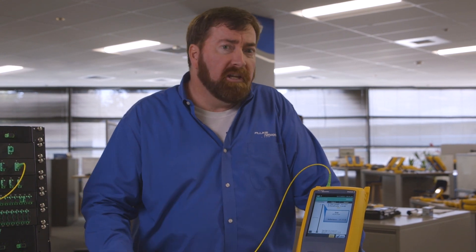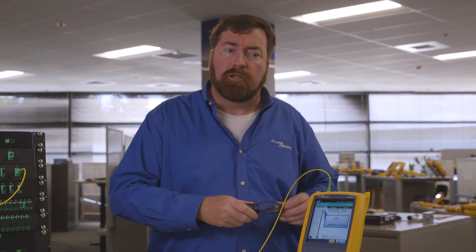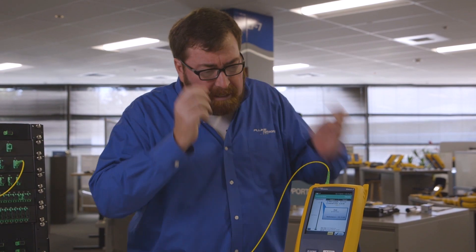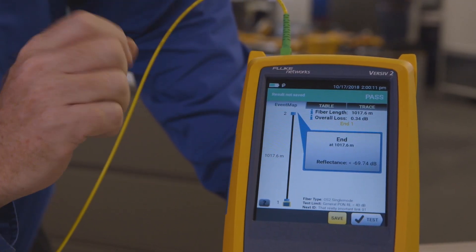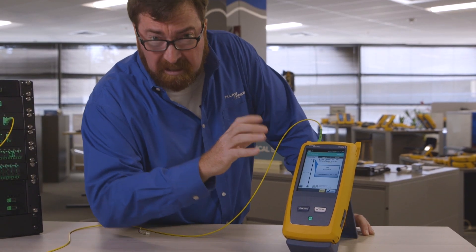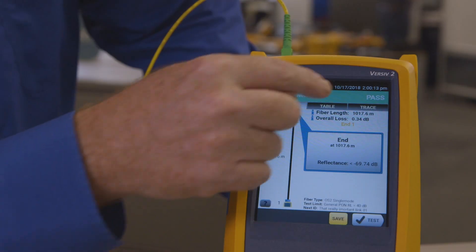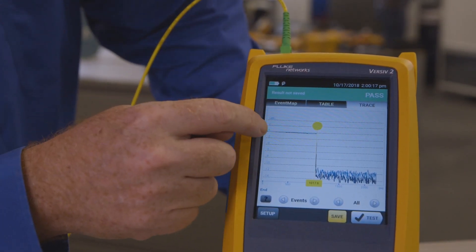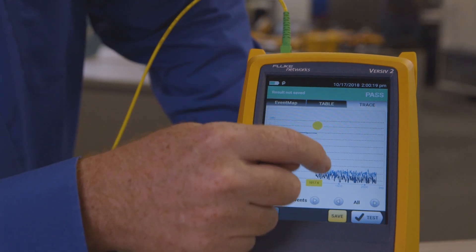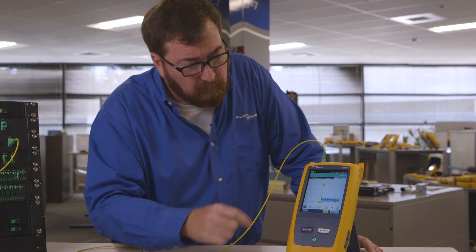Expert manual mode is a faster way for you to make adjustments while you're trying to tune in the OTDR to give you a good trace. Looking here in our expert module, I'm expecting to see an eight-port splitter, and it's not there. I need to make an adjustment either to my averaging time, the pulse width, or perhaps the range that I'm working with. If I jump over to the trace here, I can see where I got to my splitter, but after the splitter, that noise suggests that I'm not using a large enough pulse width.